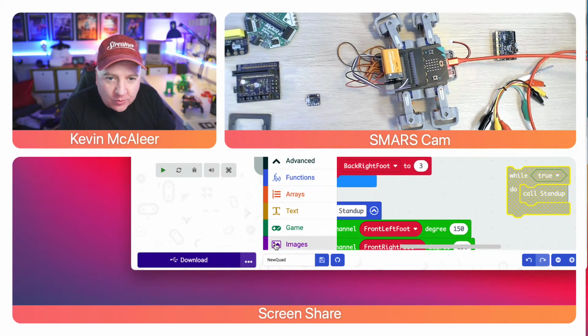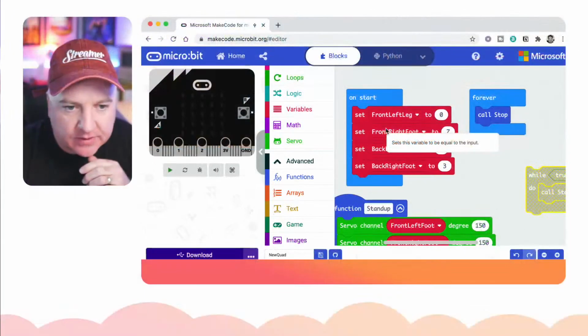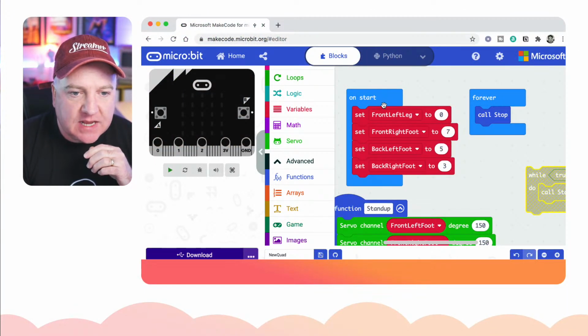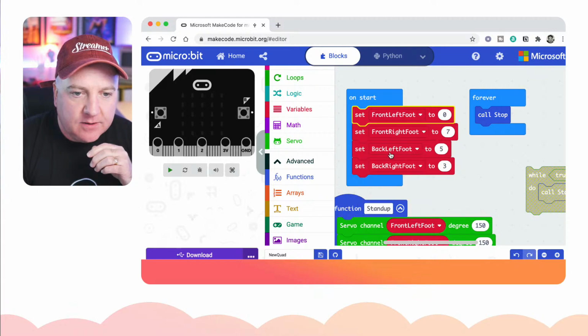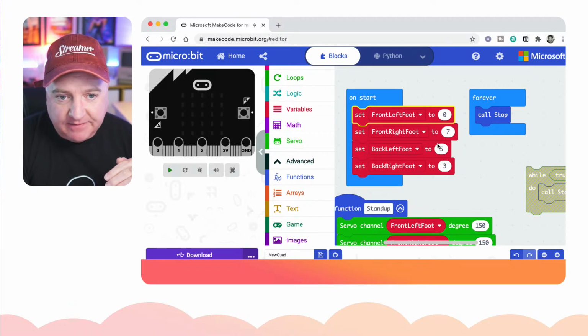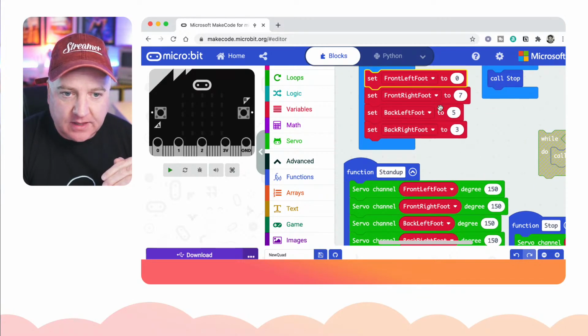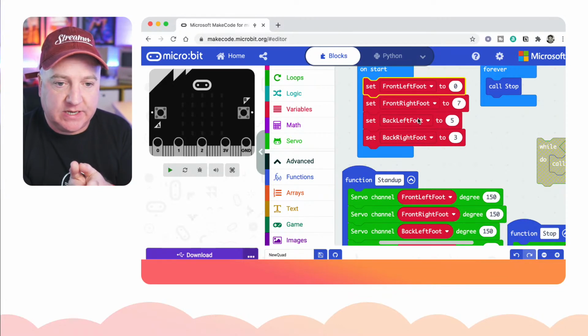what your homework will be is to continue this on. So what I looked at when I was putting the code together, on this start block here, which is this block here. Let me bring that to full screen. So this start block, the left leg, the right foot, that should be a foot, shouldn't it? I set all the feet, then I set all the legs. I figured out which channel was for each. And then you only have to do that once in your startup block. So you've configured each channel to each particular limb.